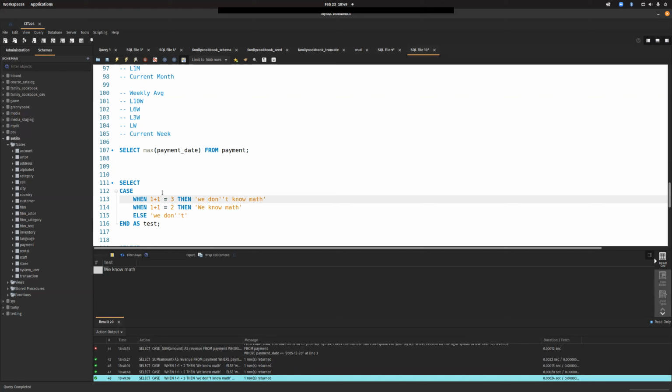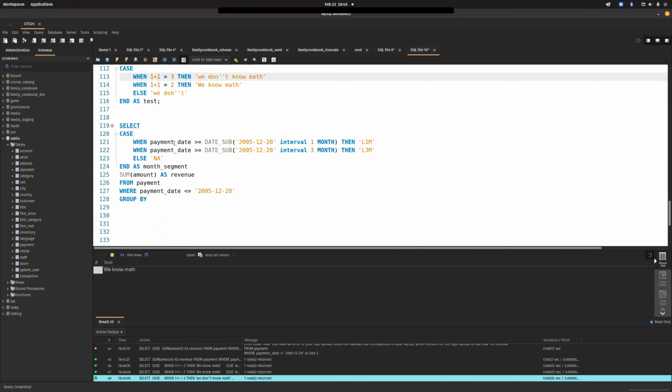I'm kind of faking this, but imagine if we're checking the payment date, it's going to go through and check, and it says, okay, in order, which is the catch to this. So in order, if the payment date meets this condition, so is the payment date greater than or equal to today, then it returns this. Now it can only be one of these, because it can only return a single value. So as soon as it matches one of these, it breaks out of it. It's like an if statement if you've known any other languages. So basically it's just like a conditional, like if this, then this. It's a way to translate it.